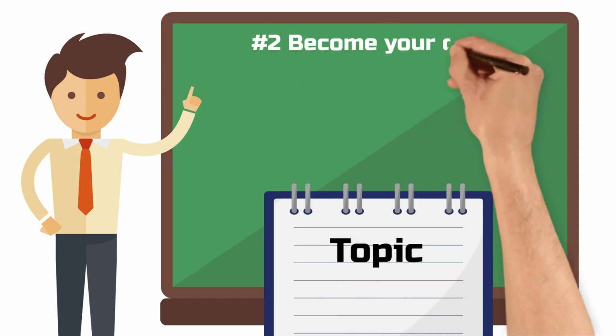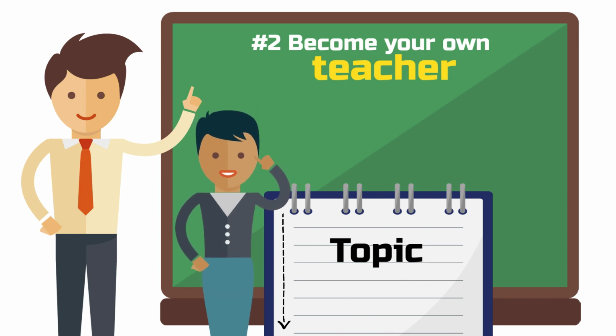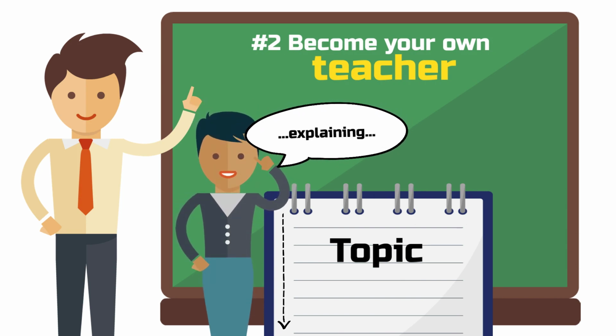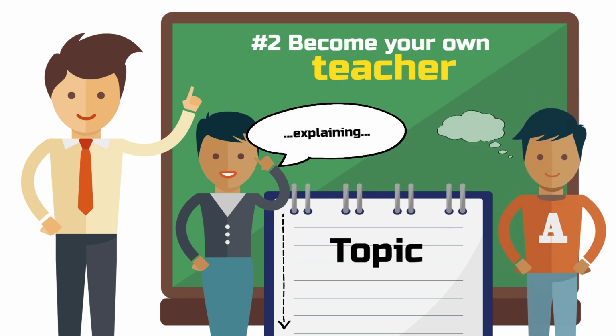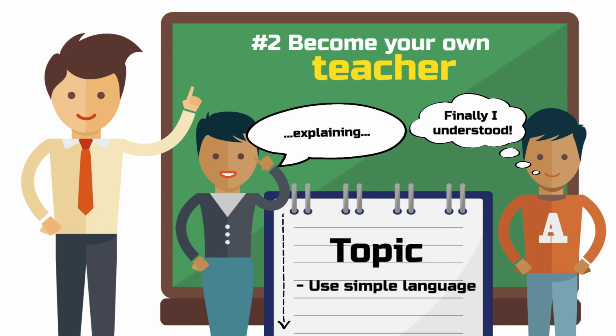Step 2. Become your own teacher. Now, write the entire concept in the note. Imagine that you want to explain the topic to a person who has never heard of it before. Use simple language and make your explanation as clear as possible. However, you should not make it too easy and just slap on a superficial definition that doesn't go into depth. Use an example or 2 to explain the concept better.